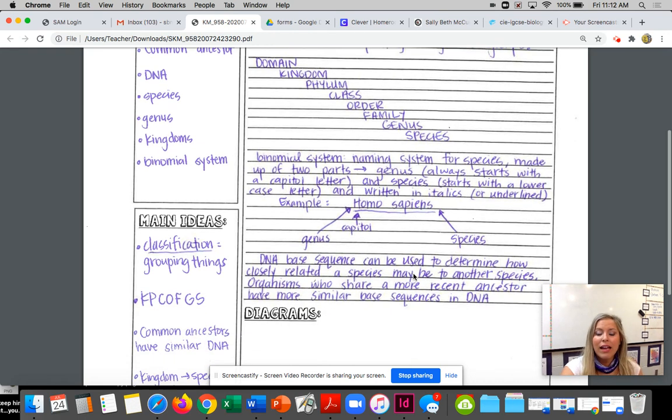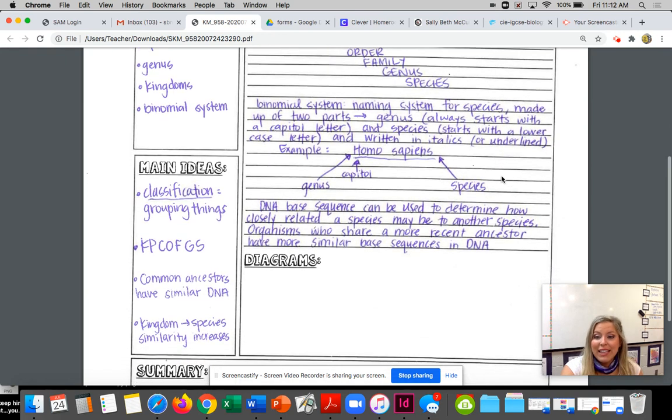One last thing to keep in mind with classification is just how scientists ended up in this way. At the very beginning in science, a man named Linnaeus would classify organisms based on the way they looked and their structure. You know, a butterfly and a bird would be very closely related. But as science has grown and developed, now we classify things based on their DNA sequence. The closer your DNA sequence is of those base pairs, which we're really going to get into in our next unit, the more closely related you are. We call this sharing a recent common ancestor.